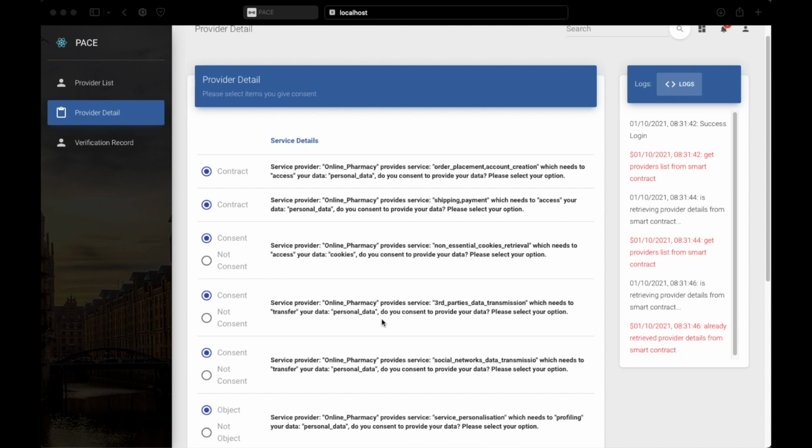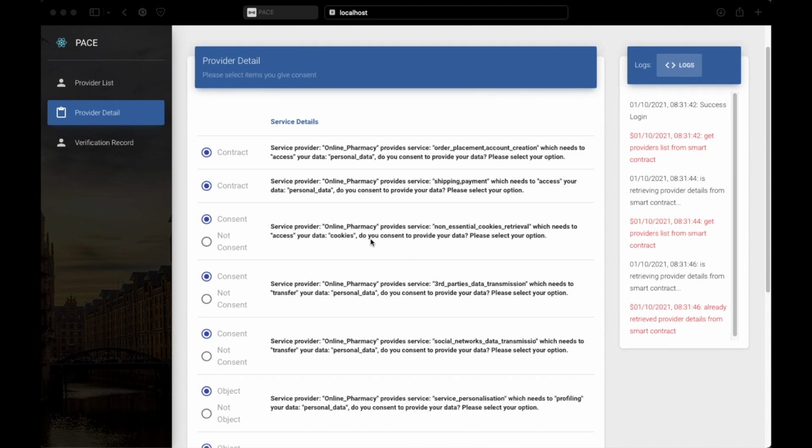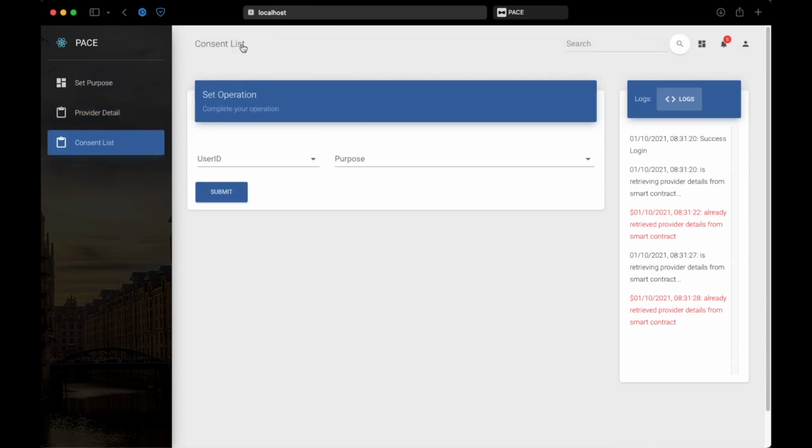So after the consent has already been given by the customer, we can move back to the cloud provider side. There's one tab here named consent list. In the consent list, it will show all the consents from the customers, and the service provider can use this page to simulate their operations.